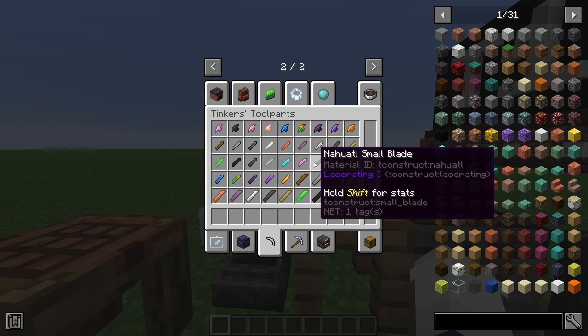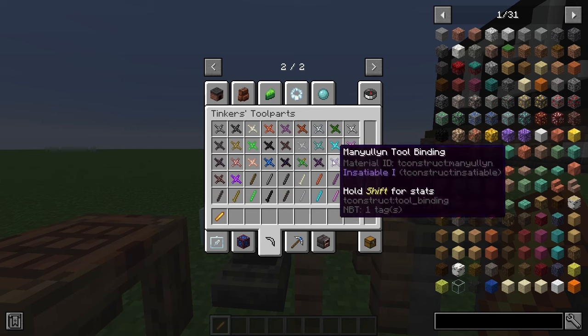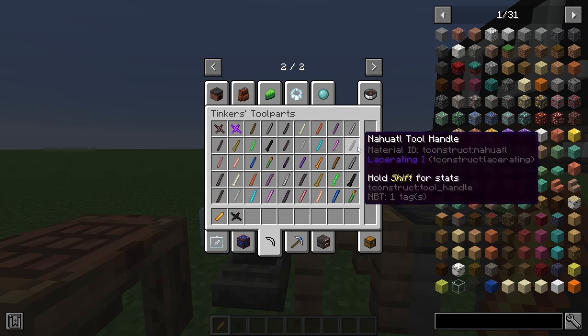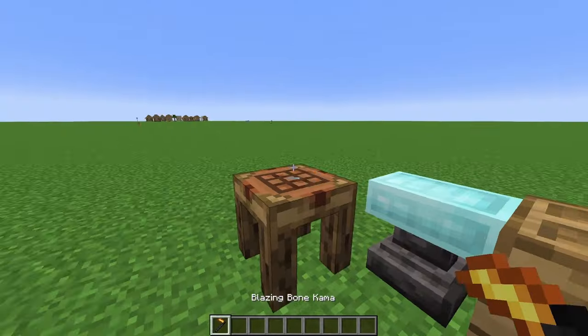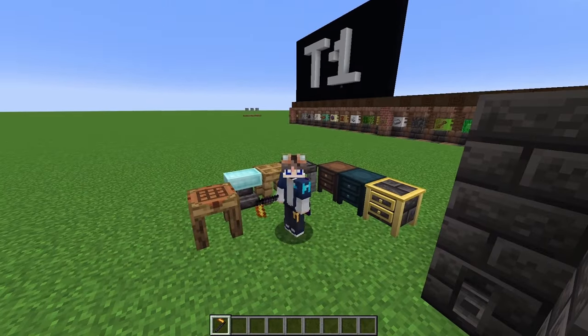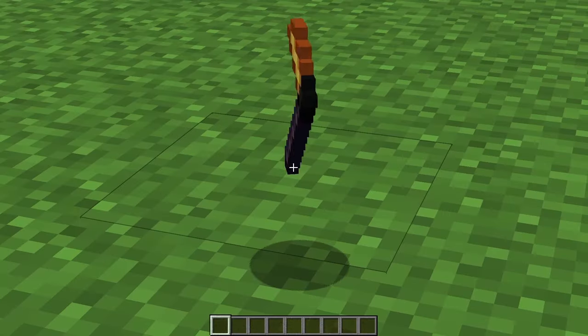Because Nyrox is also technically Nazirian, it would make sense to add this. It makes sense to add that. So yeah, I'm doing that. And then I'm going to add a necrotic tool binding and then the wattle tool handle. You know what? No, that's easy done. Easy peasy. Lemon squeezy. Look at that. Ooh, that looks kind of cool. Okay, it's not as big as I thought it was going to be, actually, now I think about it. But it does look pretty cool so far. That is what we have for Nyrox's weapons.